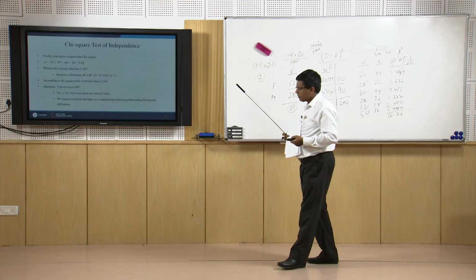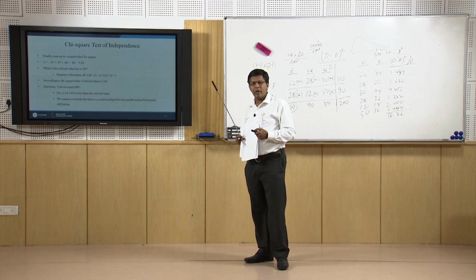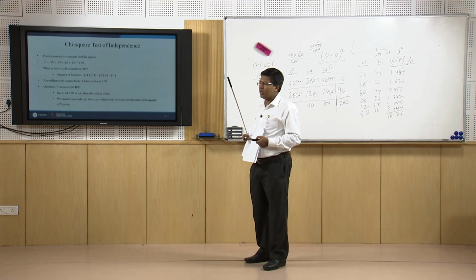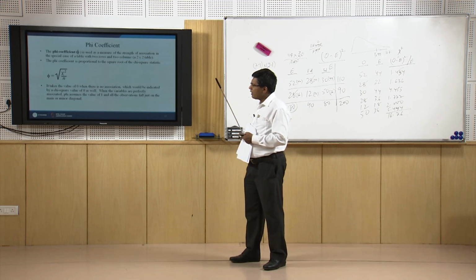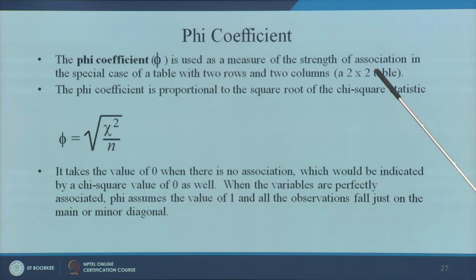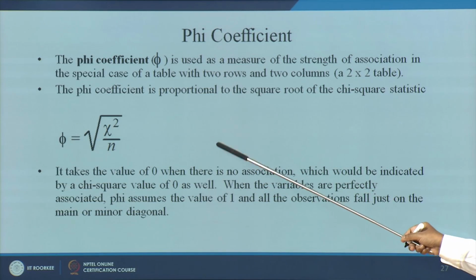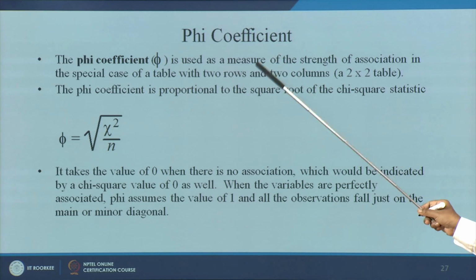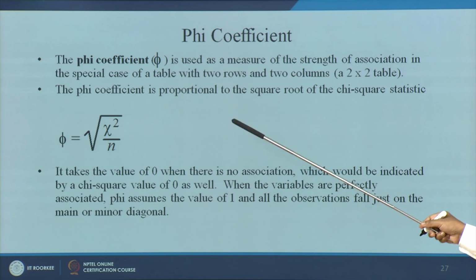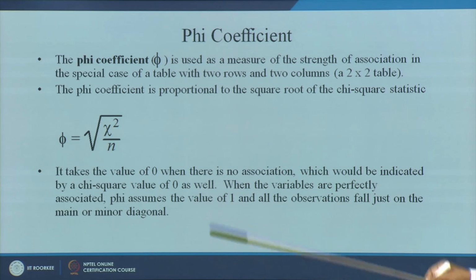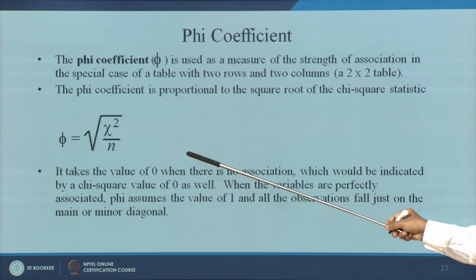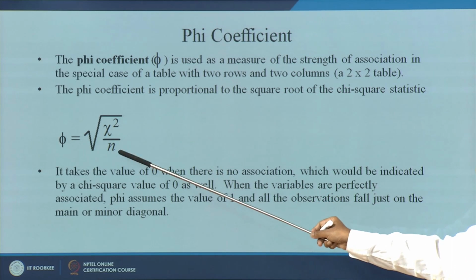So, this is how you calculate the chi-square value and you test a hypothesis through the chi-square, right. Two things I am going to show you besides this. These are some of the values which you will see, called the phi coefficient, which is used in software. If you are using SPSS or something, you will see this, and sometimes people get confused about what it actually implies, right. So, the phi coefficient is nothing but the root of the chi-square value divided by n, right.